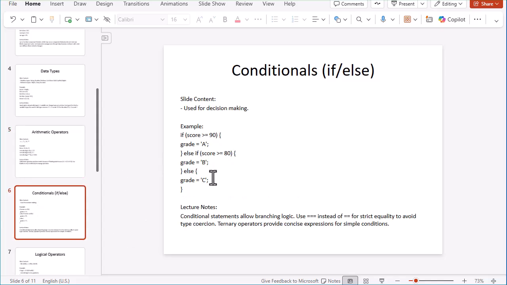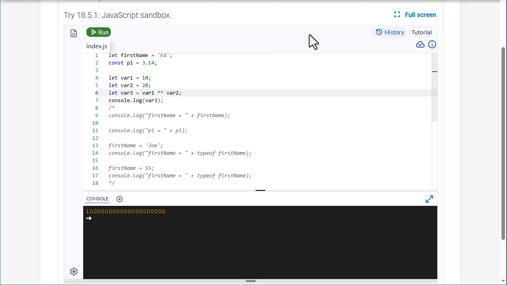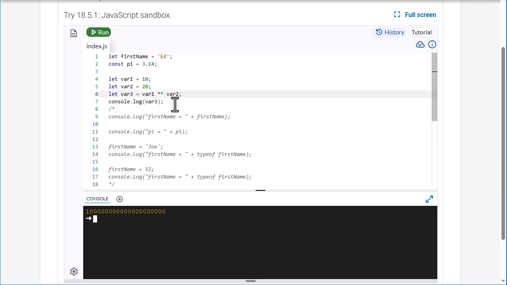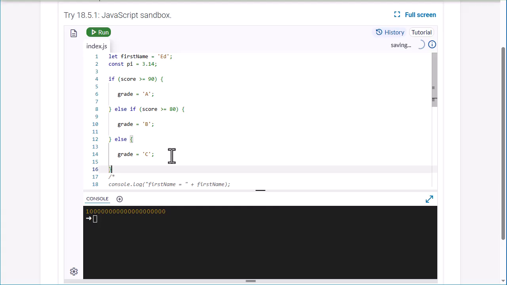We also have the ability to do conditionals. So we can do our decision making. And the syntax is very, very similar to Java. It's got the if with the condition in parentheses followed by the code block. And the code block is what allows us to separate pieces of code or segments of code so they can be executed properly. In this particular example here, why don't we just copy it and we'll actually put it in here. And I'm just going to replace this because we don't need that. But here is our if statement.